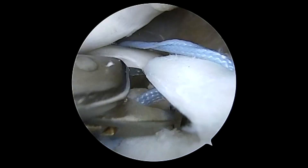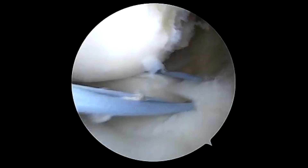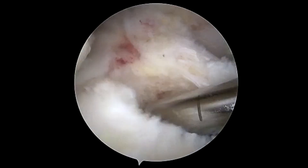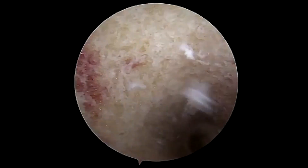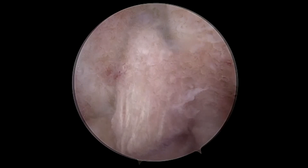You can see here we've got an excellent trajectory. We'll pass a passing suture through the cannulated metal sleeve of the Smith & Nephew guide. You can see that we can pull this meniscus together well and decrease the hoop stress. We then drill our tibial tunnel and leave the metal sleeve of the Smith & Nephew guide system in place to avoid truncating the sutures. You can see we have not penetrated and crossed our tunnels.